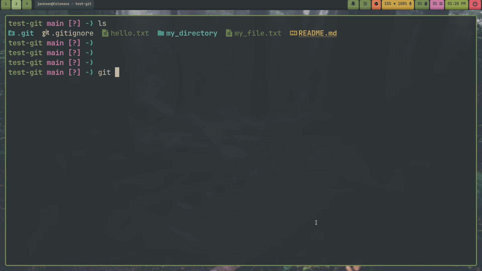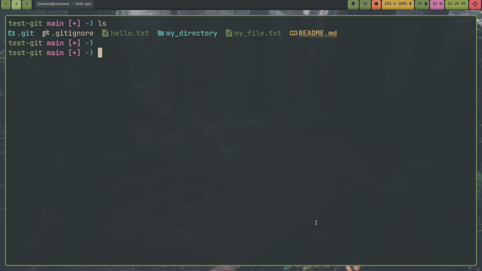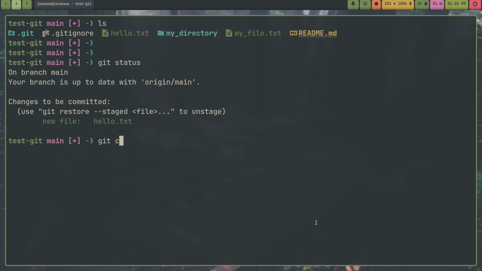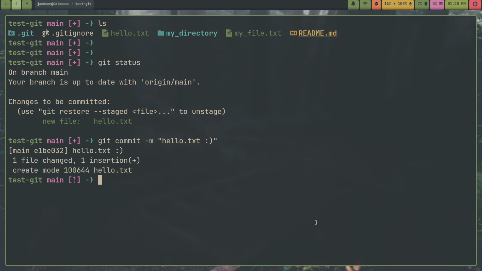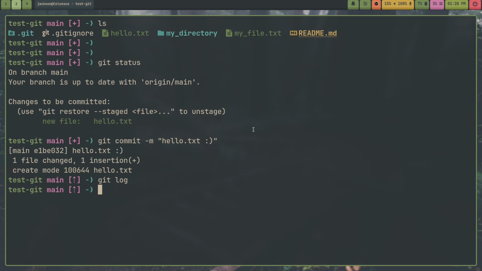Now I have this hello.txt. If I do git status, it's an untracked file, so I can git add it to track it. Then I do git commit -m, and I'll do hello.txt. And now if I do git log, you'll see that commit.